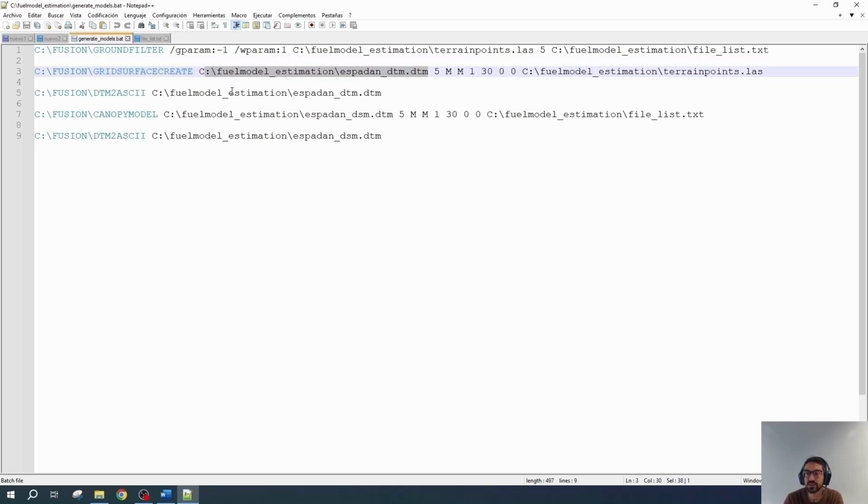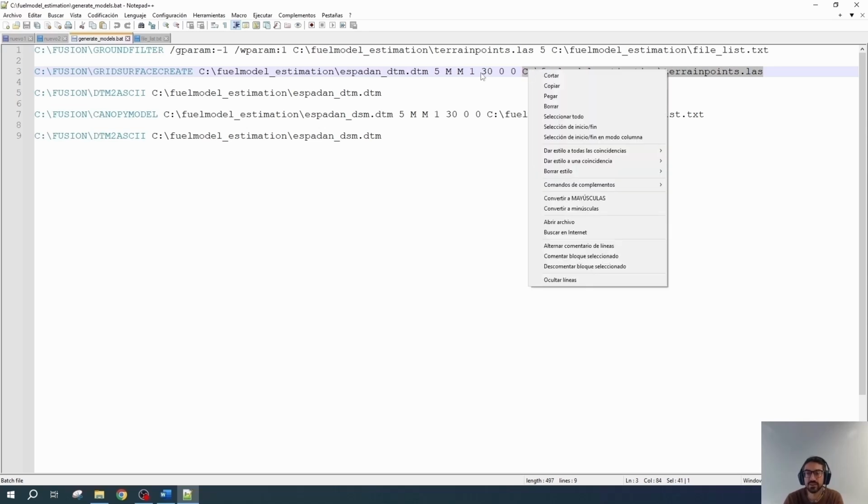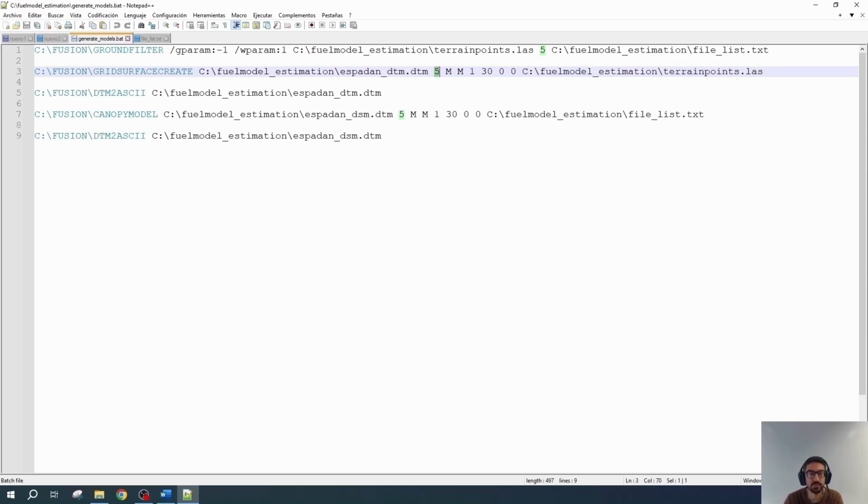The input size corresponds with the ground filter points, and the set of parameters such as the pixel size, the units of the X, Y, and Z axis, and reference system information must be indicated. The output file will have a DTM format, therefore we must convert it to a format that can be opened in QGIS, such as ASCII.